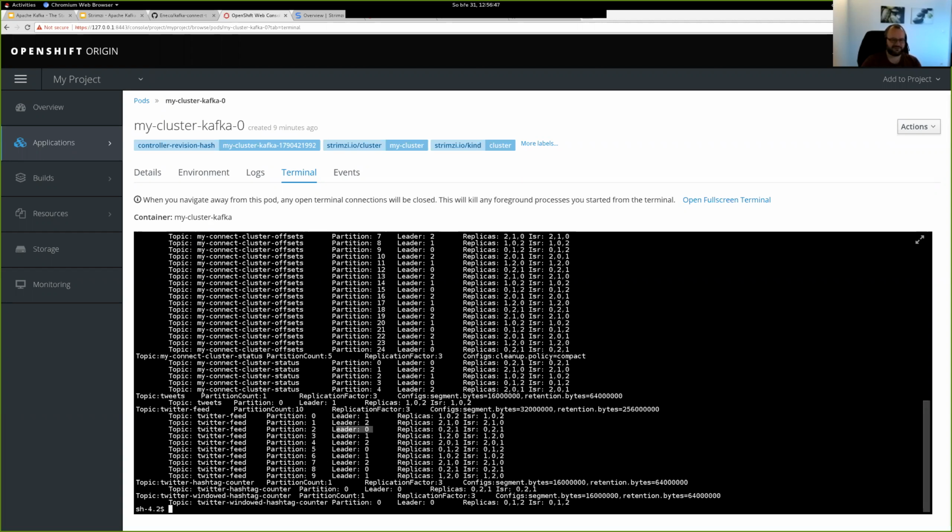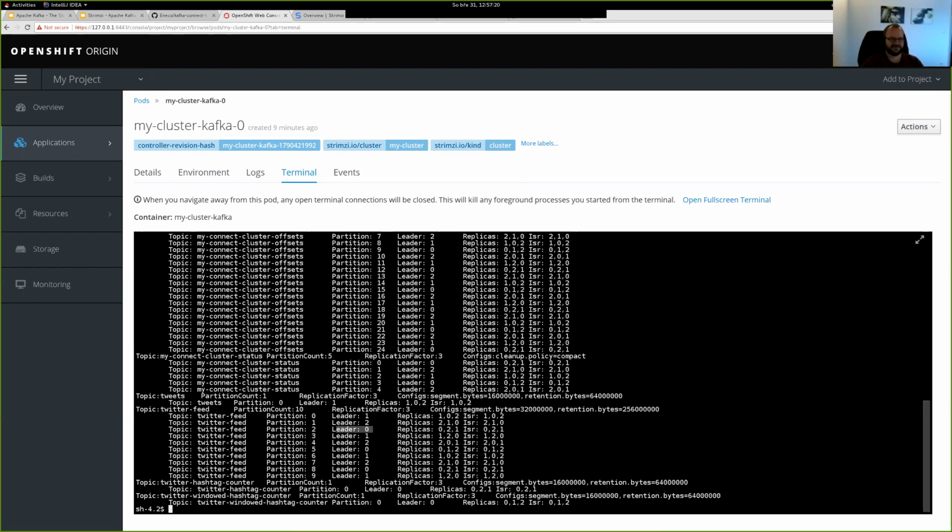The leader for the third partition is on broker number 0, and so on. And here you can see the list of where all the replicas are. And then this ISR column says that all of these replicas are currently in sync. So here you can basically see all the things which we discussed in the previous slide deck about the leaders for the partitions, the replication, the in-sync replicas and so on.